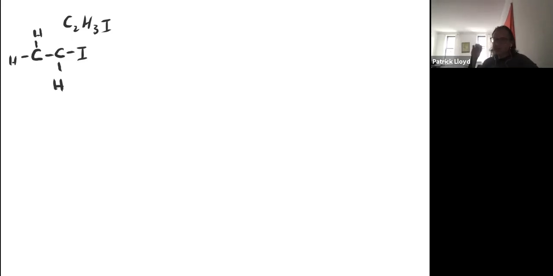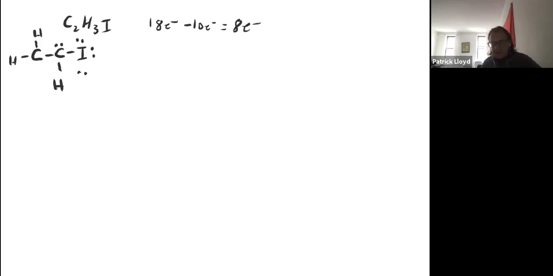So if that didn't work and you can only get a lone pair, then move one of the hydrogens over. That's what I just did. I moved one of the hydrogens over. That will most likely resolve the issue. You've got 18 electrons. We've already used 10. So that gives us 8 remaining. Same thing, put 3 lone pairs on the iodine to get it up to 8, and then 1 lone pair on that carbon. Okay, this is going to work now.